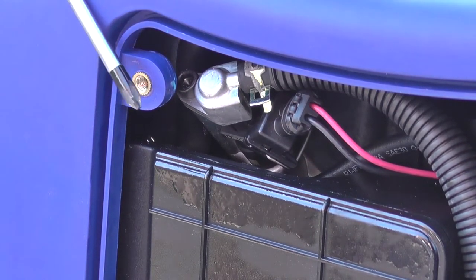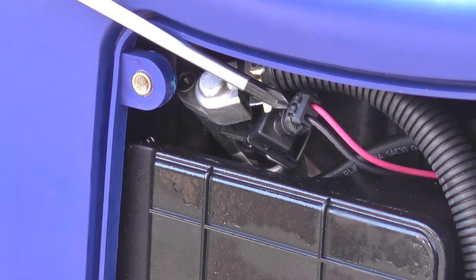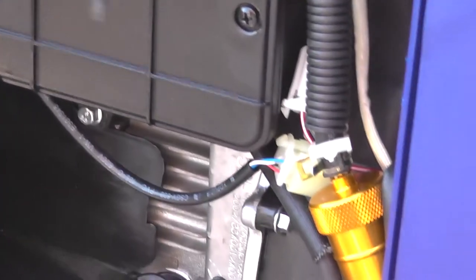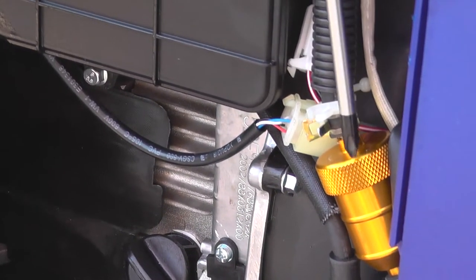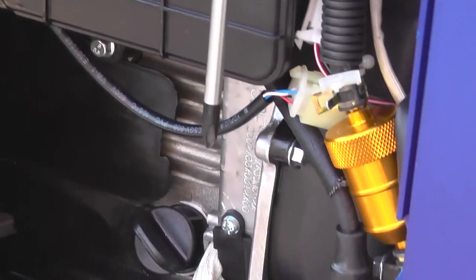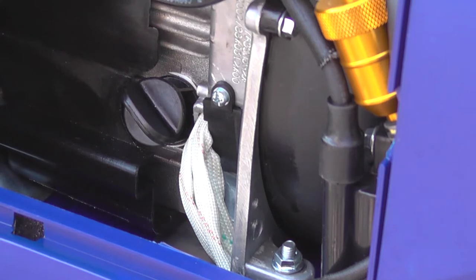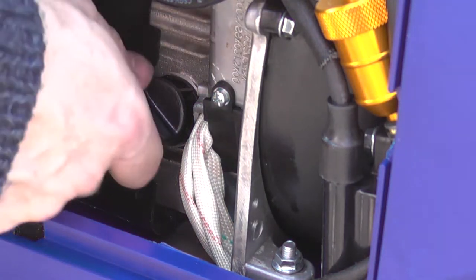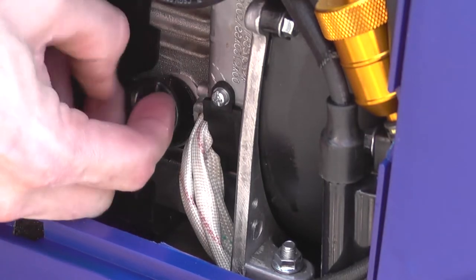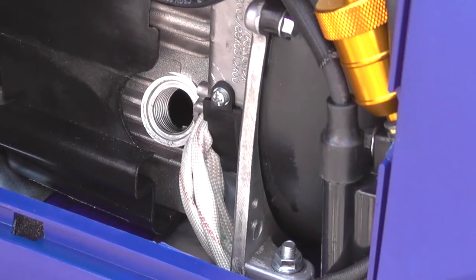This is the location of the electronic fuel injection pump with a connector there. Obviously I've got a fuel filter, which is the bright orange brushed aluminium one. Oil filler is right at the base. To undo it, turn anti-clockwise. Pull forward.